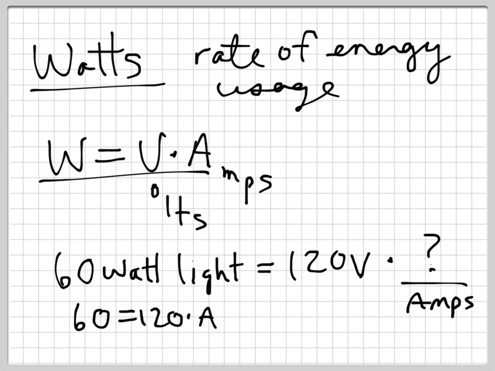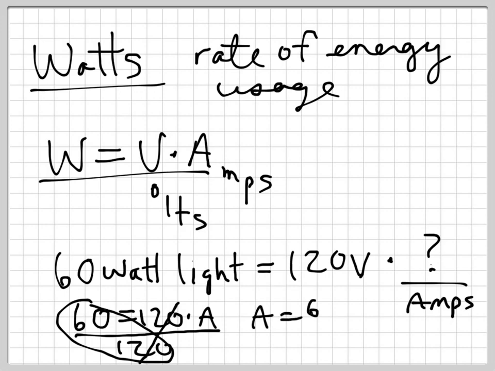What do I do to solve this equation? Somebody who's big on math. Alex. So, 60 and 120 there, wouldn't that just be 0.5? Yeah, but how'd you get that? You get that by dividing both sides by 120. Yeah, you're absolutely right. So the 120 cancels out, and amps equals 60 divided by 120, or a half, or 0.5, anything along that is fine.